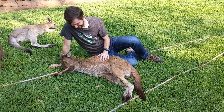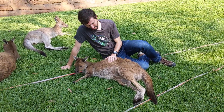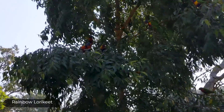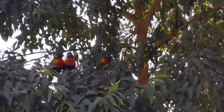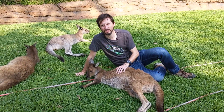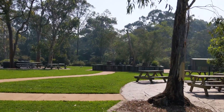I have had an incredible day here. We only had one day in Australia and we decided to spend it at the Australian Reptile Park, and we have not been disappointed. I've seen like every cool Australian reptile I know of and tons that I didn't know of. The birds are everywhere — I've seen cockatoos and parrots just flying around wild. I got to hang out with kangaroos, pet a koala, pet a Tasmanian devil, and pet a crocodile. It's a wonderful place — it's the kind of place I dream zoos would be, because it's big enough to really explore and spend the day discovering new things.